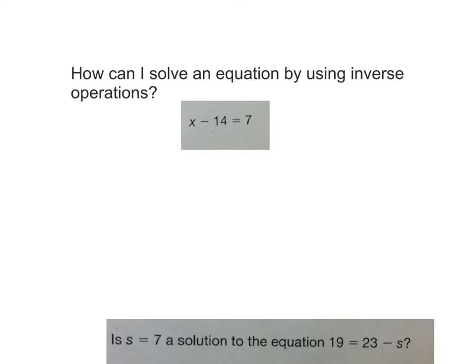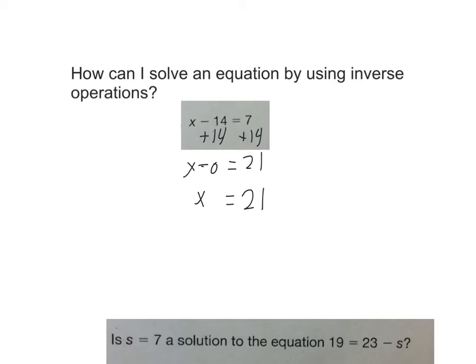In order to get there, we want to do an inverse operation. So we are doing minus 14, so you have to do plus 14, because if I subtract 14 and then add 14, I end up with 0, meaning that I have x minus 0, which ends up being x. This is all going to be equal to what happens to the right side of the equation. On the right side, we have to do the same thing. So if I have 7, I say plus 14. Well, 7 plus 14 is 21, so x is going to equal 21.